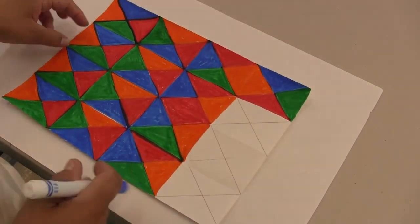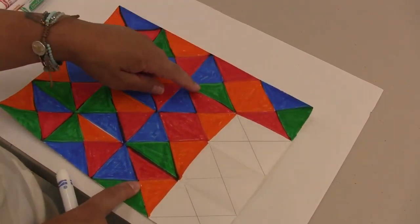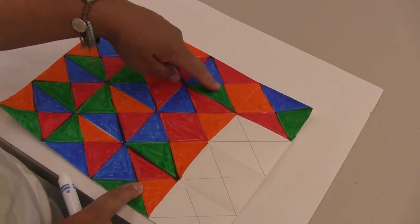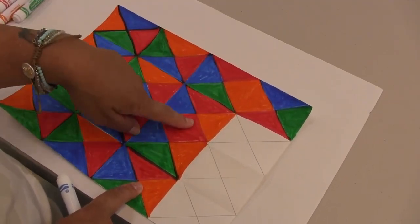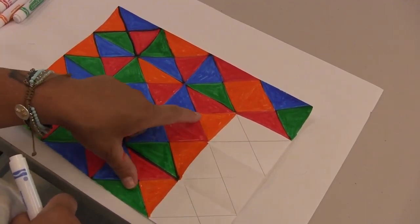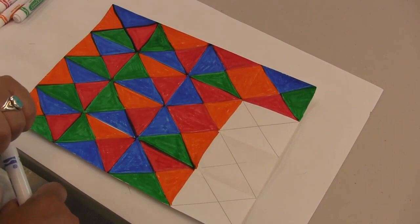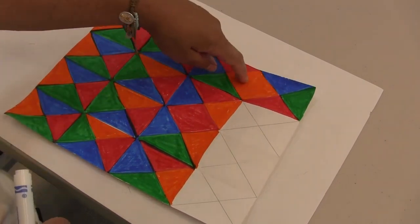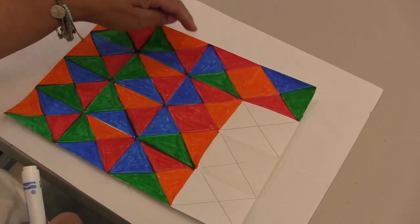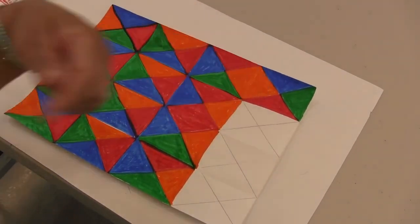But I was just doing mine and I was not thinking, and I put another red here, and I was trying to follow this pattern all the way down, and then I realized, oh, that was supposed to be a green. Now my other red is going to just connect to that red. I did the same thing here. I put an orange next to an orange when I was trying to do something different.